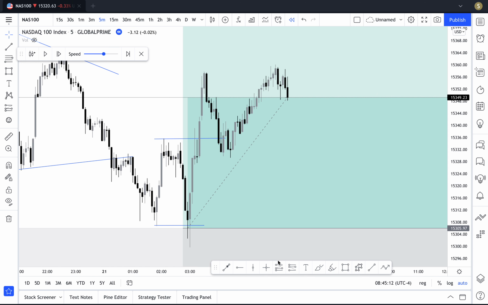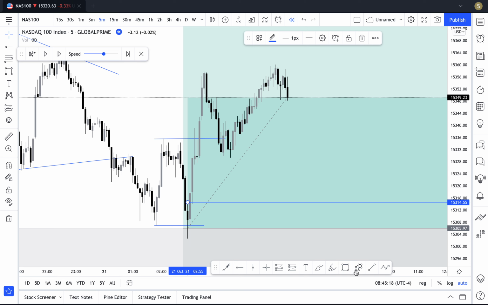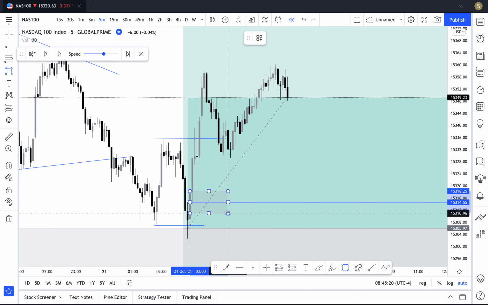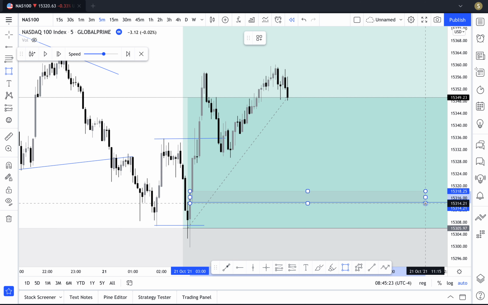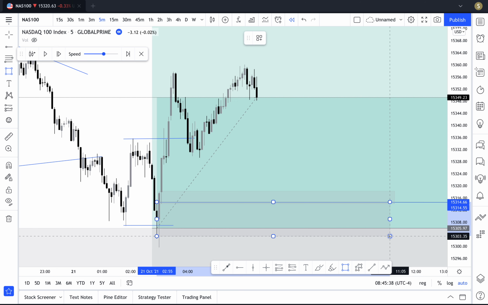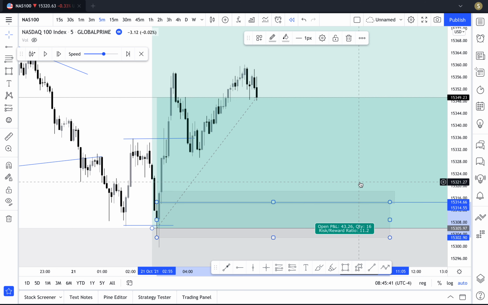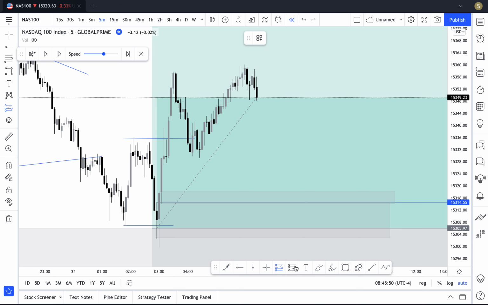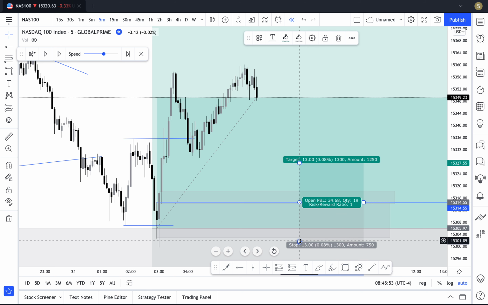Then if you want to know what is the precision of me taking the second entry, I'm gonna do something like this, because when I see the hidden base, you guys know normally I like this hidden base stuff. This one also I can refine it as to be my entry since I saw that hidden base. Then at the same time I have this block, the one that is here, depending on the time frame that I'm looking at, but my main focus is gonna be for me to take the trade on this hidden base. I can say okay, because I'm taking my entry from here, from the hidden base.